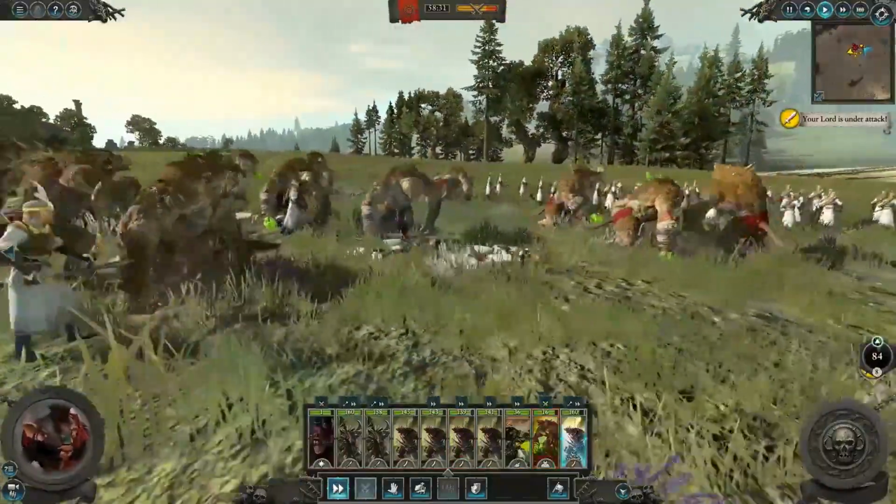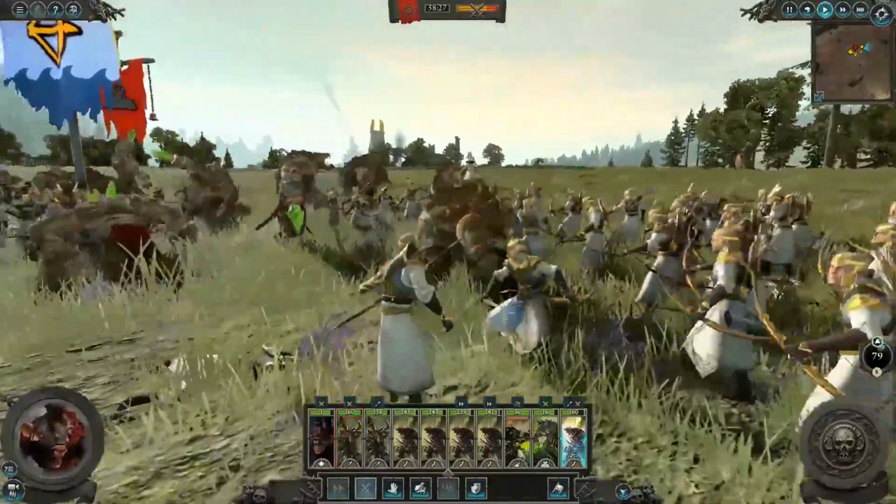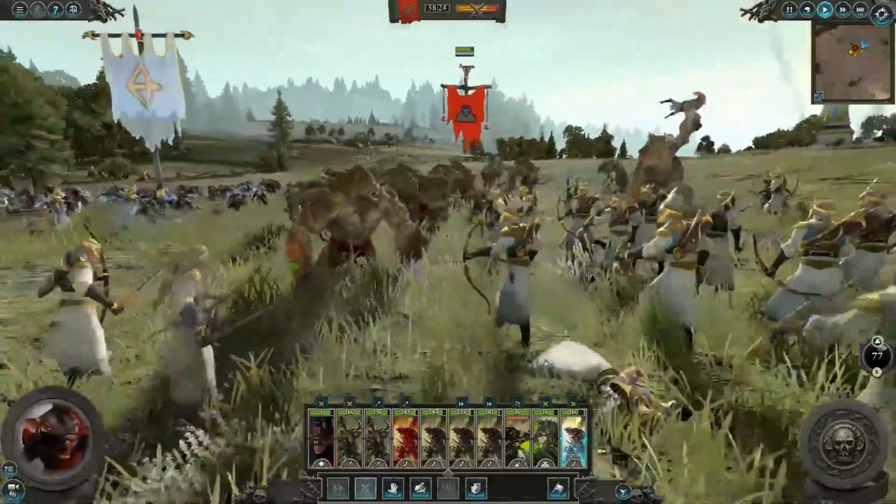Total War Warhammer 2 marches onto the PC on September 28th, but if you're looking for more Warhammer 2 right now, you can check out the Skaven reveal trailer or our live E3 gameplay demo.